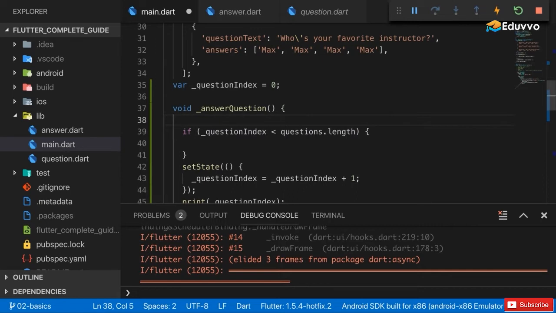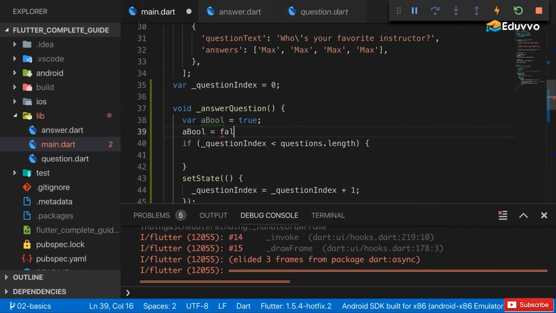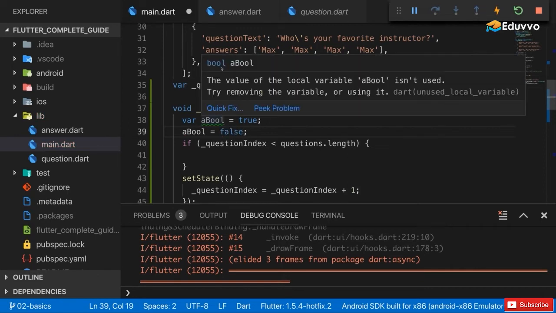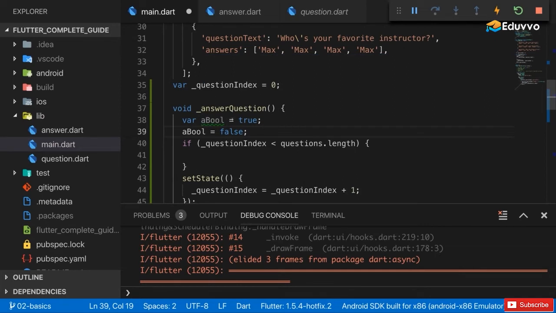And this is another important type in Dart, which I haven't mentioned before, a Boolean. A Boolean is true or a Boolean is false. It's a specific type, bool, which is built into Dart, and it really only has these two values, true or false. And therefore it's awesome for if checks.